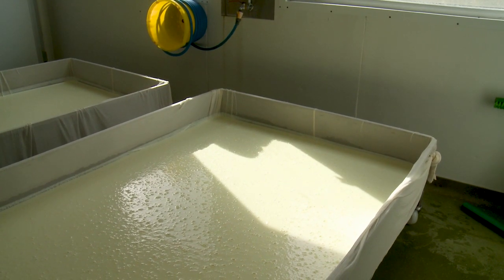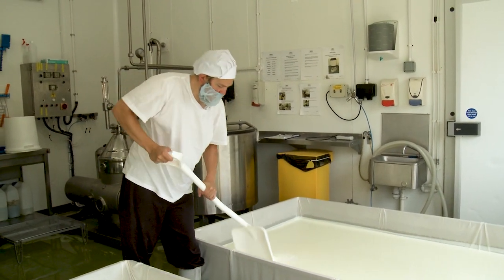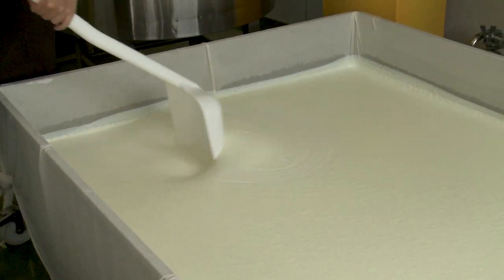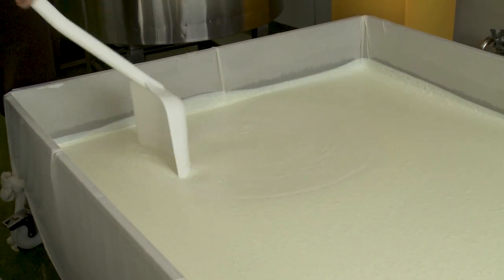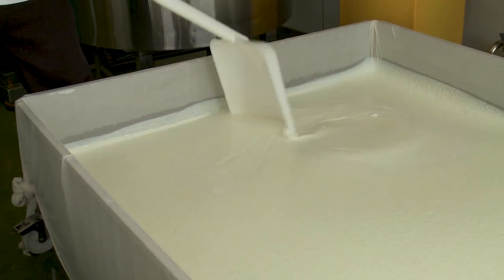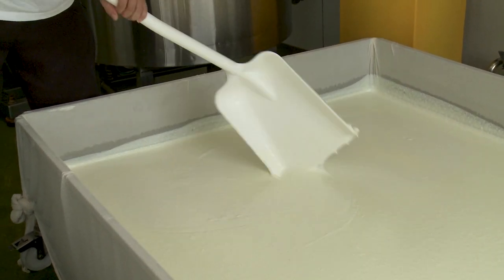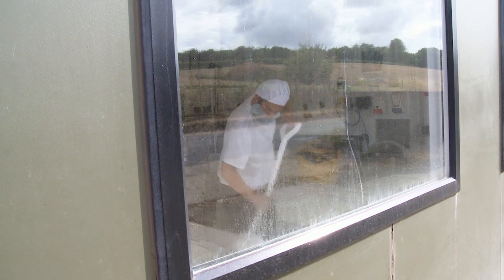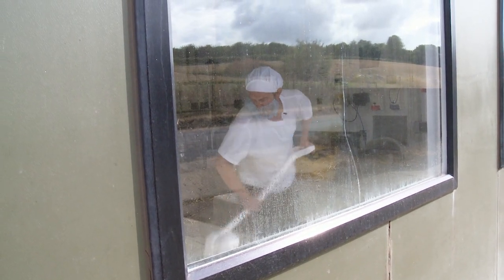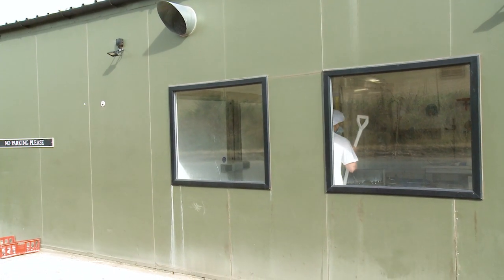There's quite a lot of elements to my job now compared to my old job, like I still work with a shovel. So now that the skyr has been sat here for a little while, and it's probably been about 10, 15 minutes, we now just need to remove it from the bottom. So we're just kind of moving it around. So you've got that yellow sort of hue on top from the whey, and then as you mix it up, you're bringing up that skyr. So by the end of today, this whole vat will be a nice smooth white colour, and hopefully will taste amazing.